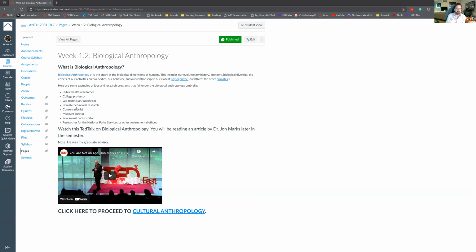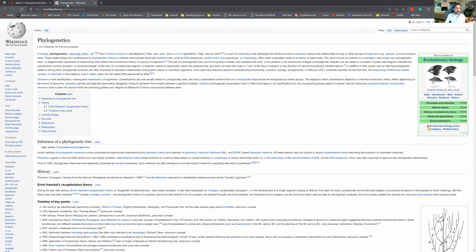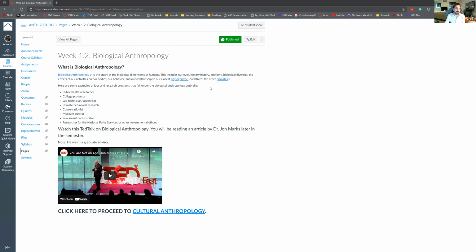Mainly, I want to keep these nice little short chunks so that you're not overwhelmed by stuff. Anytime there are words that might be foreign to you, I try to link those. So if you don't know what that means, then you can look that up. And some potential jobs, of course, there's a lot more that you can do. These are just things that came off the top of my head, really.